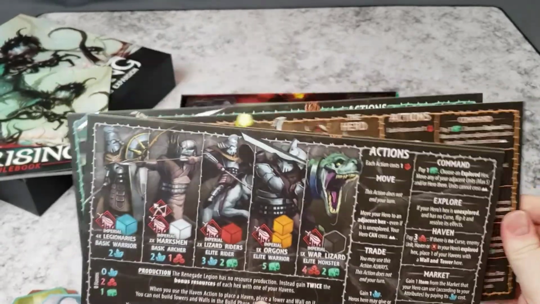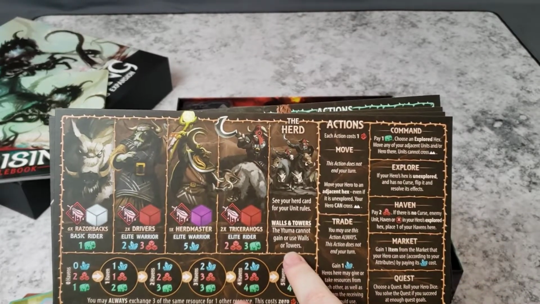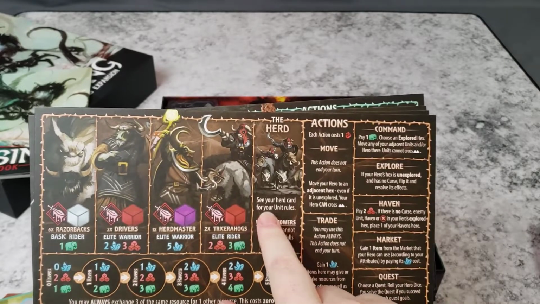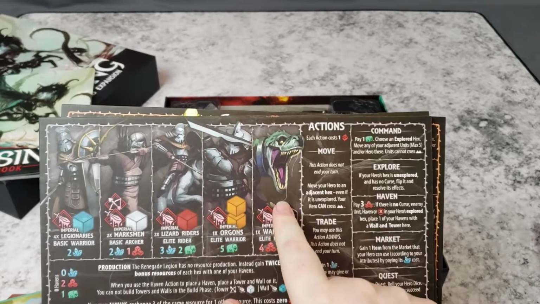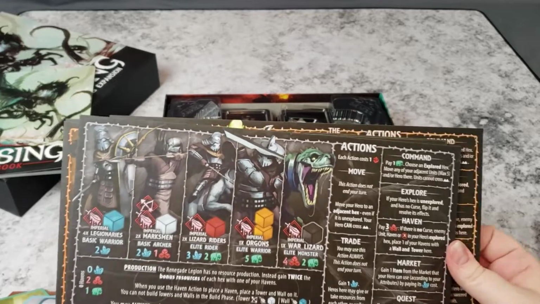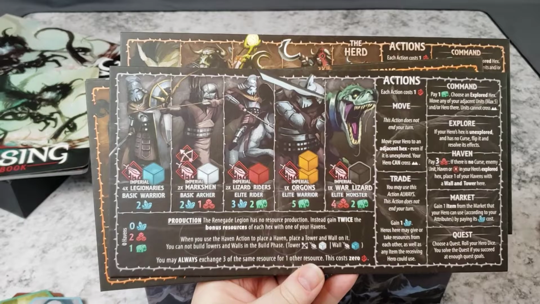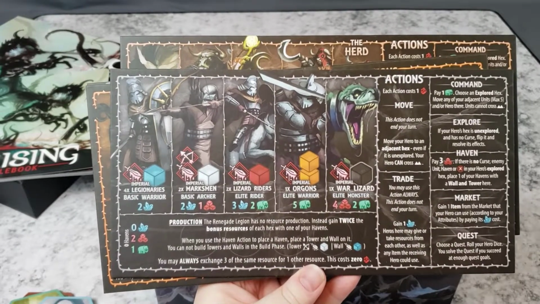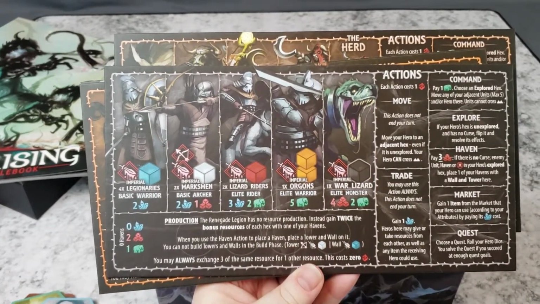So what did the Herd get? So they can't build walls or towers. Okay, but their units have special rules. So let's take a look at that. Because these guys, they can't build walls and towers, but they get a frickin' T-Rex instead, which is cool. And then they have special production rules, so they don't get resource production. Instead, they gain twice the bonus resources of each hex with one of their havens. Interesting. When they place a haven, they immediately place a wall and tower on it.